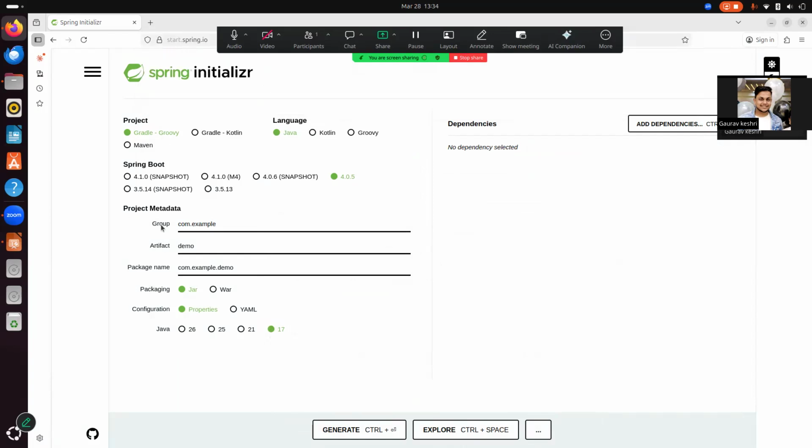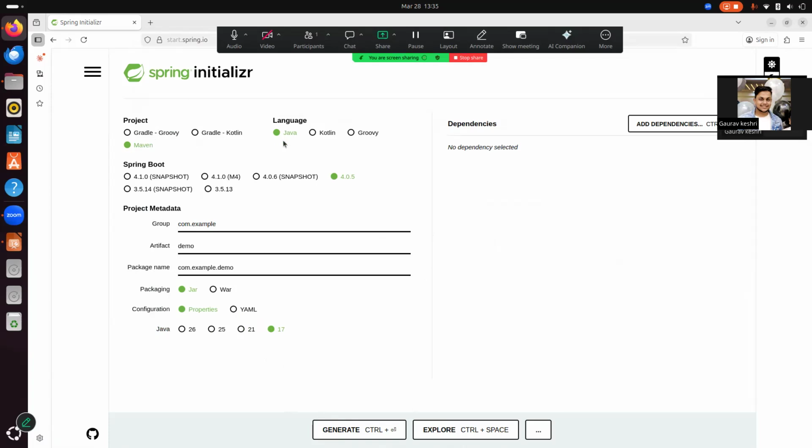You have to give the group name, artifact name, and package name, and this will create one jar file for you that you can easily download and use in your project by importing it. You can give the version for Java. The minimum Java version required is currently 17, as you can see. And these are the dependency management options: Maven, Gradle, Groovy.